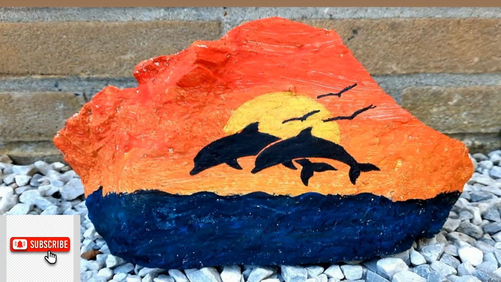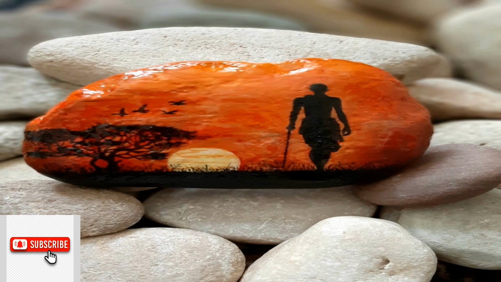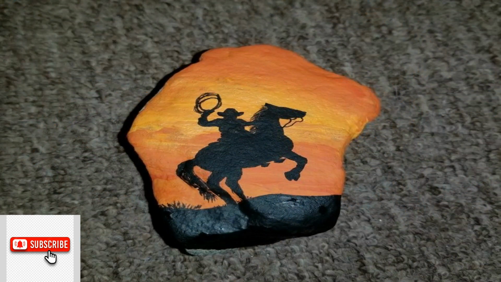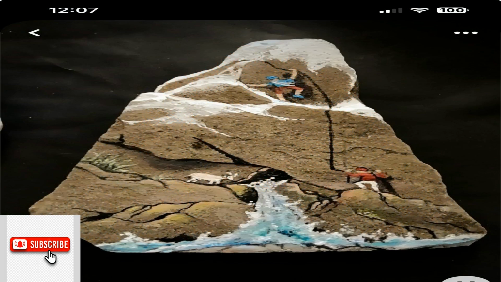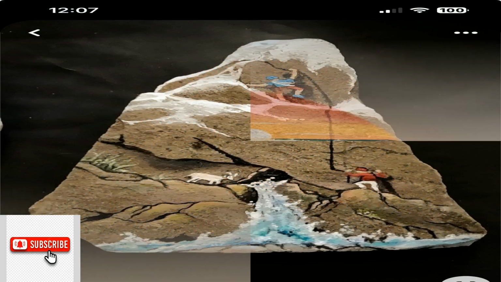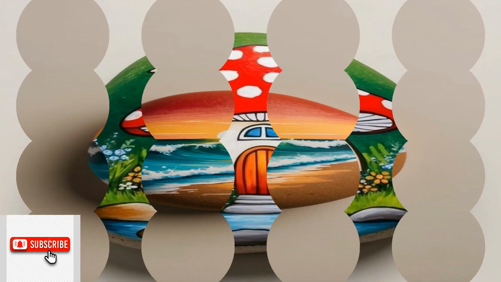2. Basalt. Characteristics. A volcanic rock that is dense and has low porosity. Advantages. Basalt's strength and durability make it an excellent choice for outdoor applications, especially in freeze-thaw environments. 3. Slate. Characteristics. A fine-grained metamorphic rock that is resistant to water absorption. Advantages. Slate can withstand freeze-thaw cycles well and is often used for outdoor tiles and sculptures.